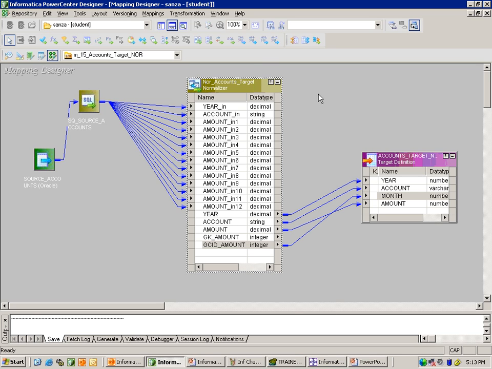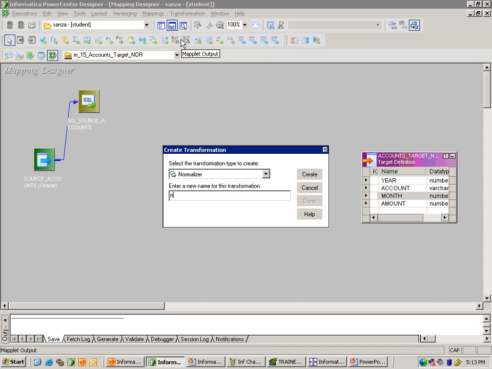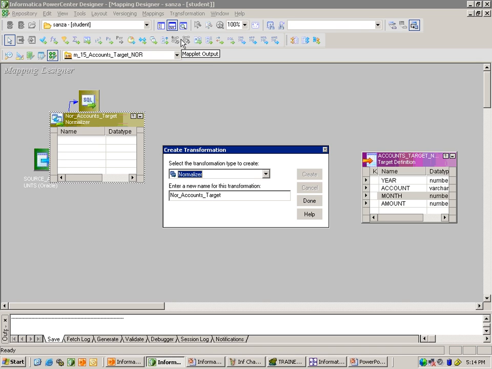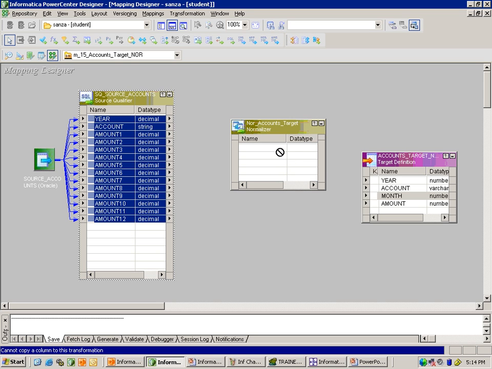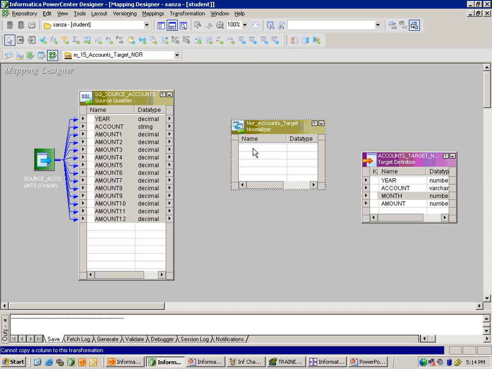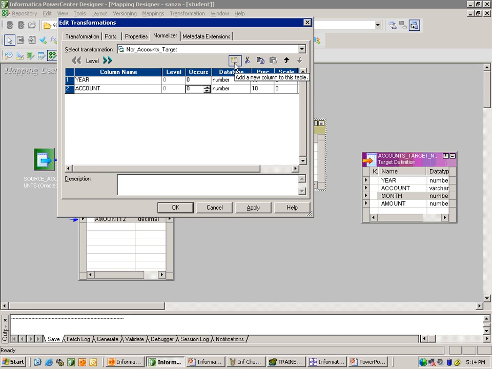I'll show you once again how you do it. Mapping, transformation, create, normalizer, accounts target. In the normalizer tab, you create year, account string, amount, and how many times it occurs? 12 times.